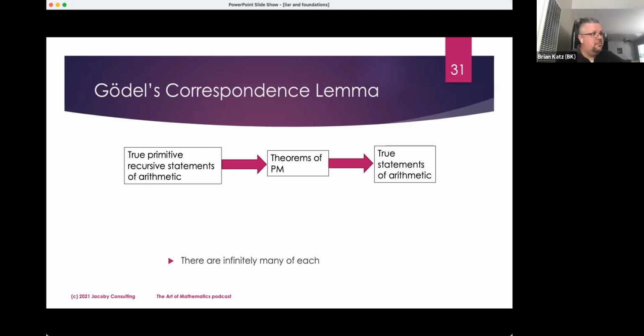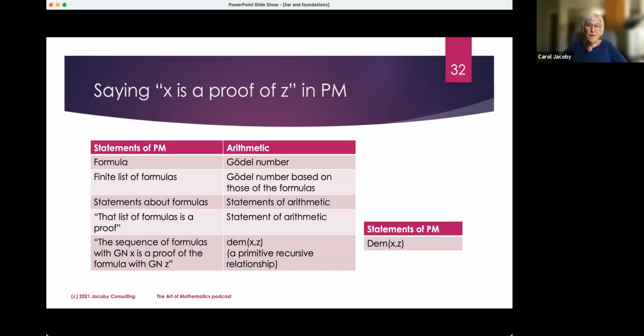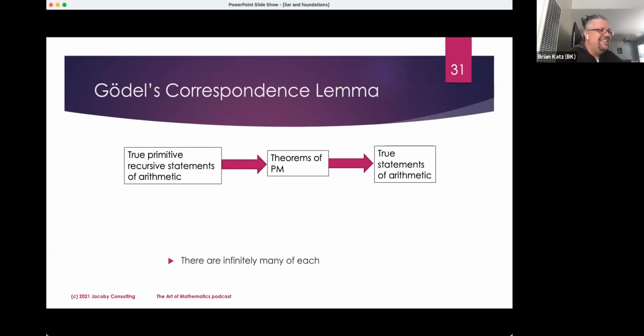So it really validates it. And the other thing is, all the theorems of Principia Mathematica are actually true statements of arithmetic. So that's very powerful. But on the other hand, he was able to say, wait, what does that last phrase mean?